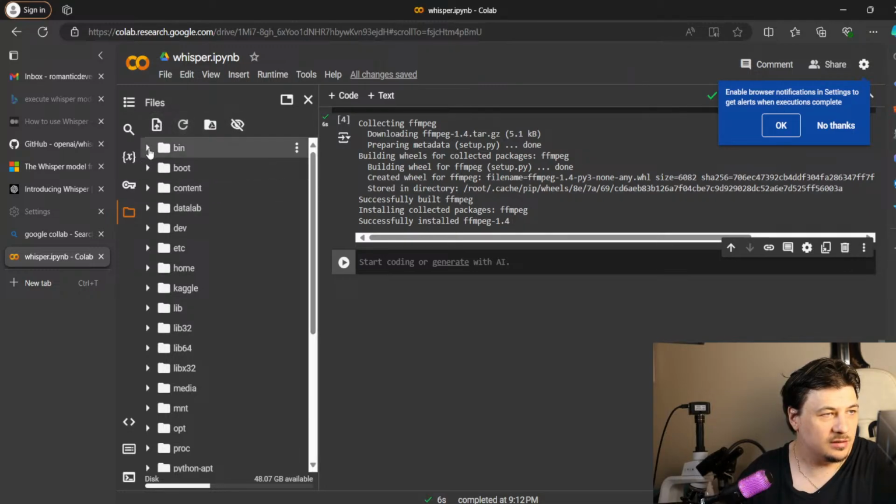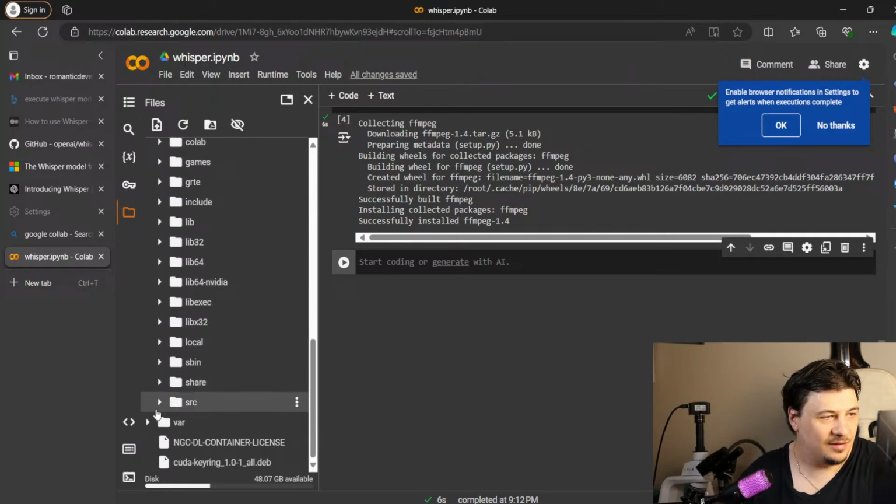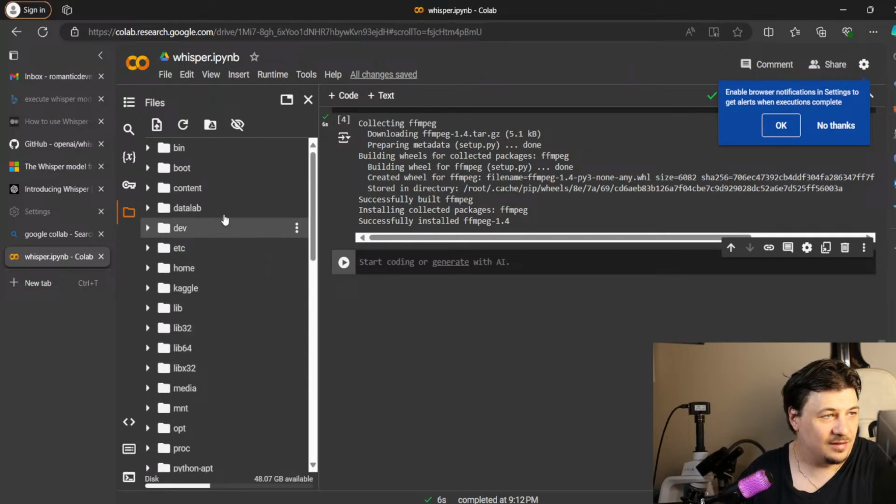Where are the files which the user could find? Okay, let us try to find that file.